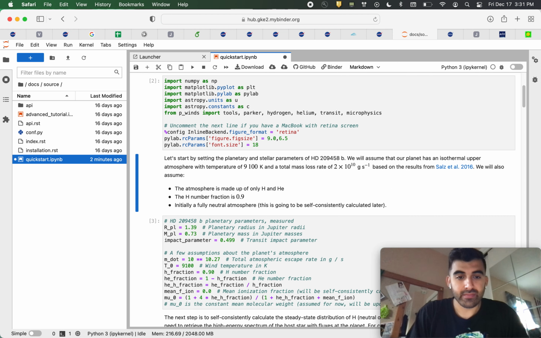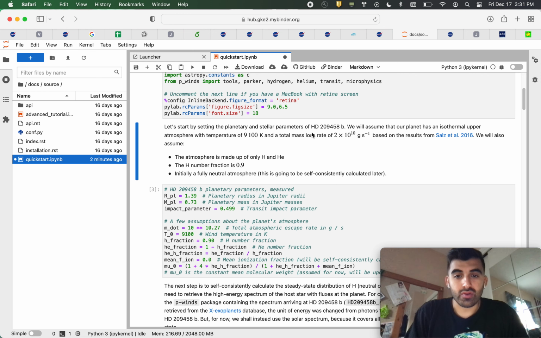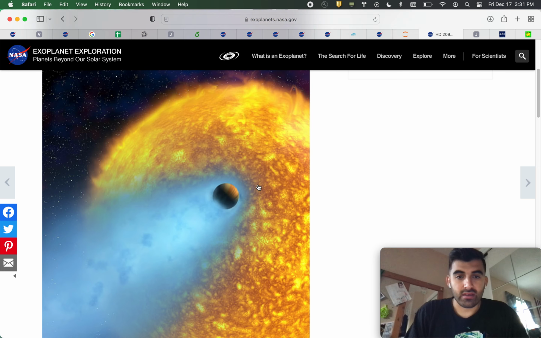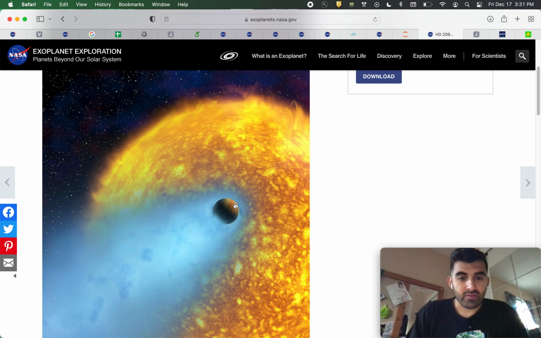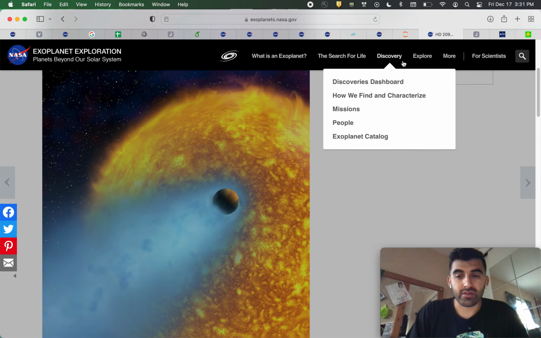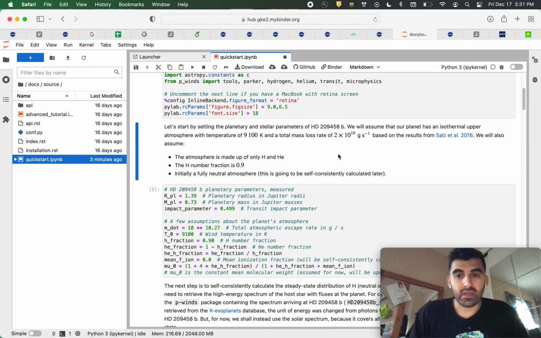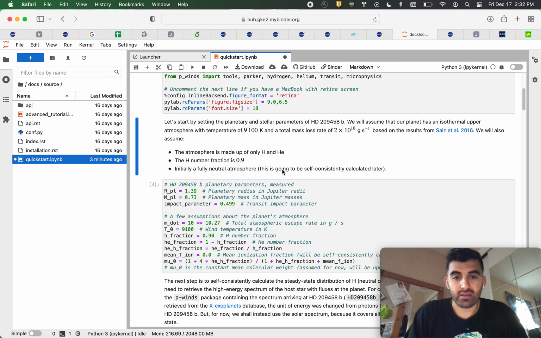Easy as that. Next thing, we are going to start by setting some planetary and stellar parameters to model the upper atmosphere of HD 209458b. And if you don't know what planet that is, it is this little guy right here, or actually this big guy right here. This is an artist's interpretation of this hot Jupiter that is something around 7 million kilometers away from its star. And for reference, the Parker Solar Probe just passed the sun's atmosphere at about 11 million kilometers away. So we are going to be using some of Parker's science in this notebook.